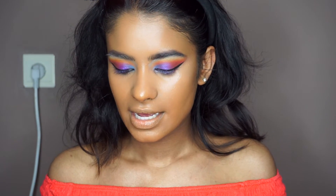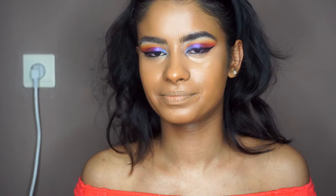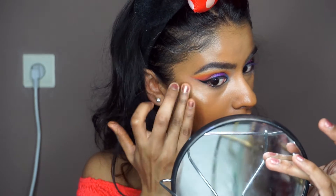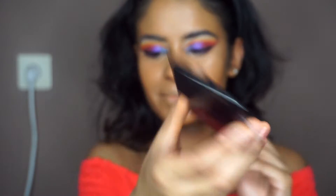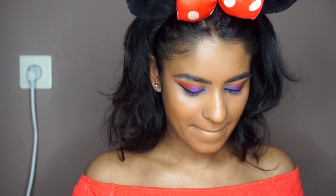Just a little bit of highlighting, and I'm going to use the color C13 to give some more coverage to my mouth area. Before I set anything I really want to add a drop of the Iconic London Illuminator in the original color. I really want that really intense pop of highlighting — I'm already highlighted but not enough. With a festival you can go all out; it's all or nothing for me. I'm blending it out with my finger. Now I'm taking a small brush with my Laura Mercier Translucent Powder to set my face, then using my Kevin Aucoin Sculpting Powder in the color D with a really small brush to contour my face.